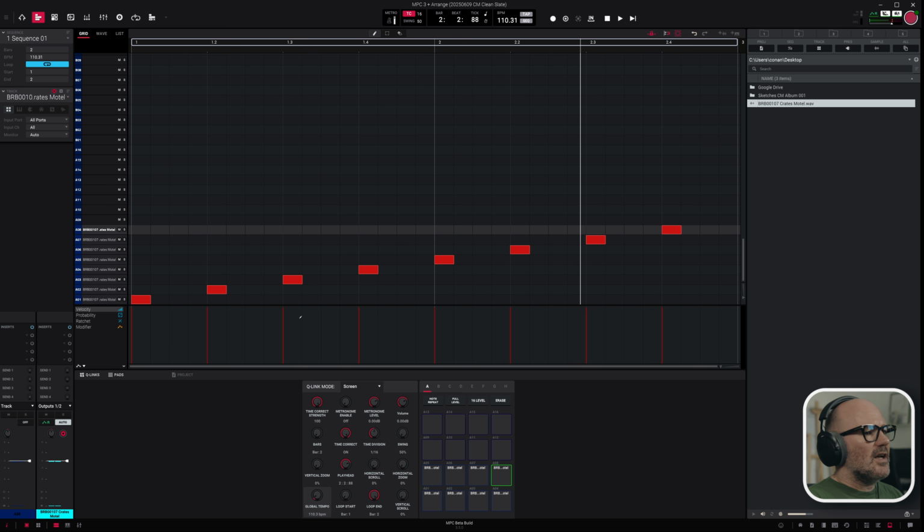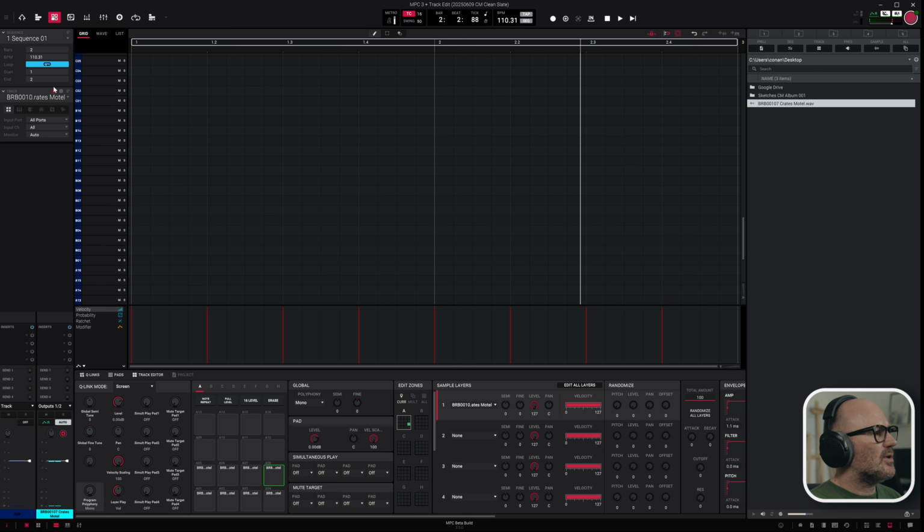It's not spot on. So another thing that you would do quite often when you're chopping up as well is, sometimes you get little gaps or little glitchy sounds to the chop. So one thing that you would do is go into track edit or program edit, depending on what you want to call it. It's called track edit now. And you would want to add tails, which basically takes the minute part at the end of the sample and loops it back on itself. And it just makes everything sound a lot smoother.